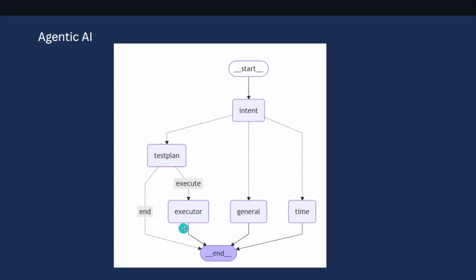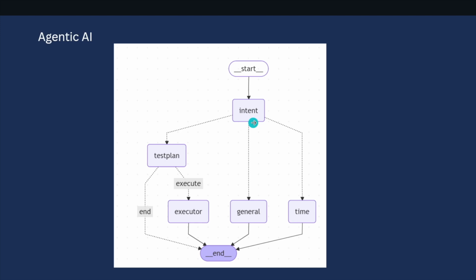Or you can call each of these one agent. Agent means you will have a model and tools. For this agent you will have the tool named time, for this agent you will have no tools, and for this agent you will have test plan. And there is one more agent here called the executor agent. Whenever there is a test plan, it will retrieve data from the RAG, and that particular command is sent to the executor, and finally we generate the response.